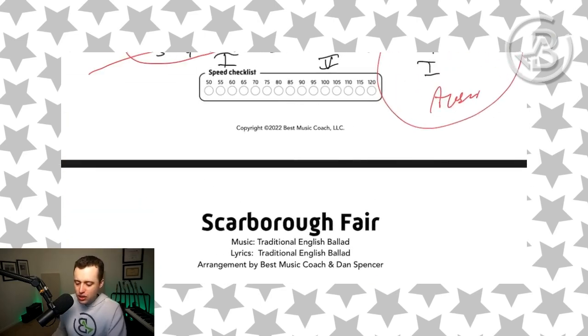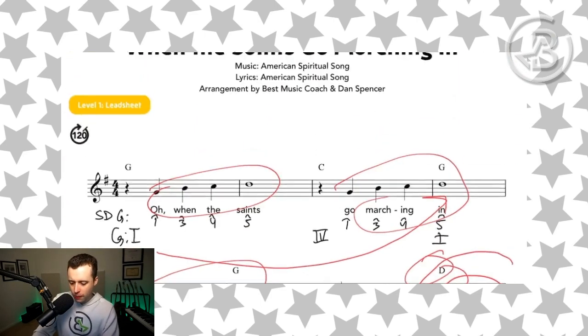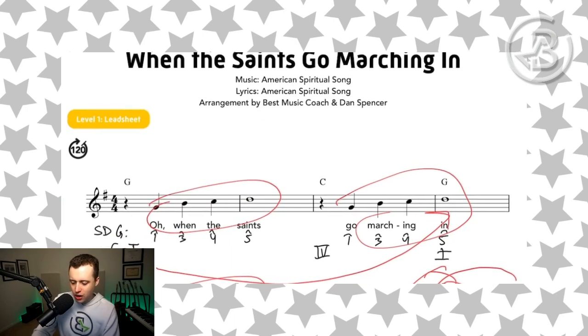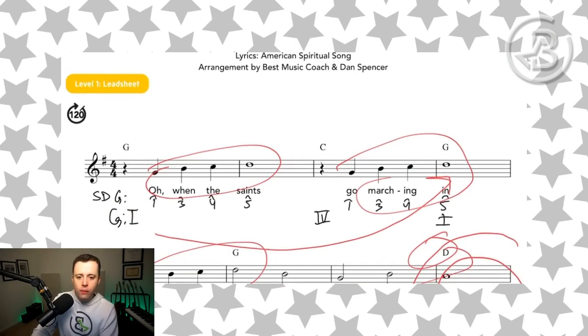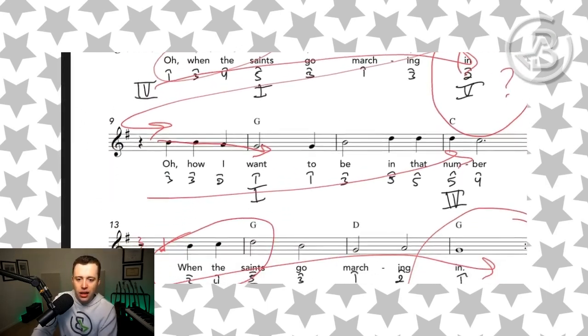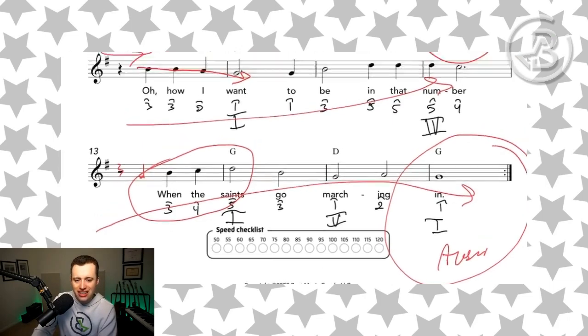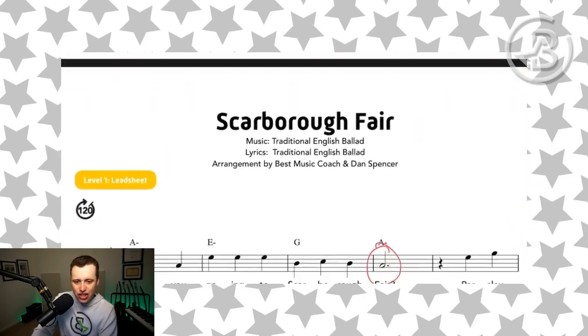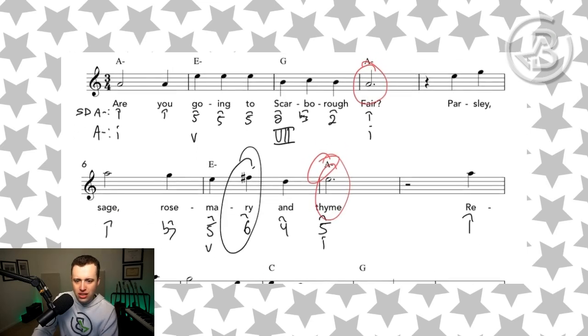So you can see with something like "When the Saints Go Marching In," we have this 1, 4, 1, 4, 1, 5 thing. And then, sure, it changes in the end, but it doesn't change as much. It's still using the same chords in different patterns.